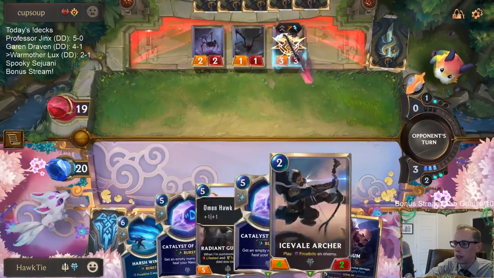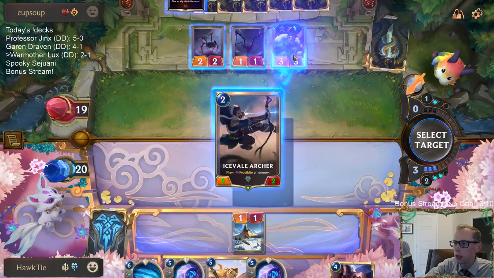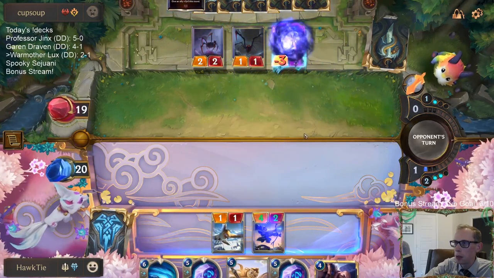Time for the main event. It's not super easy. I guess we could slow it down a little bit and just go with this Ice Veil Archer. This is probably a better play.